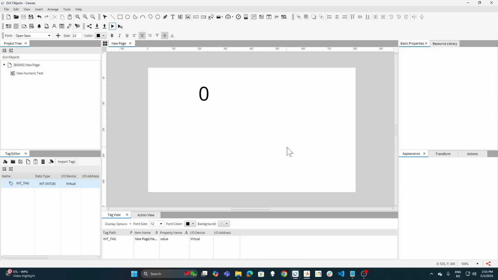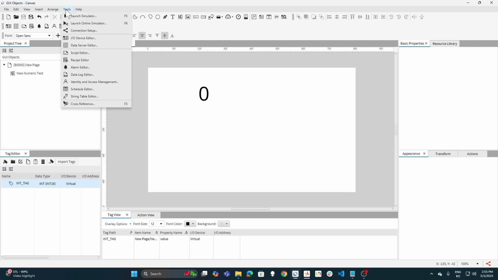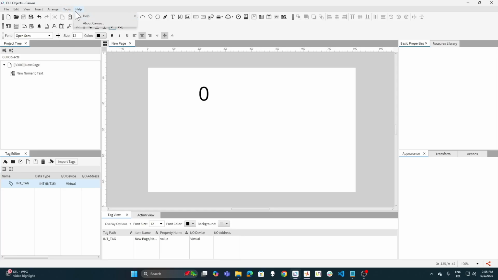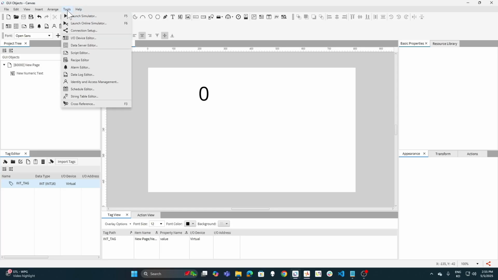It connects with actual field devices such as PLCs and data servers before your project is deployed to an HMI. It lets you view and control real-time values as if you were running the project directly on the hardware. So to launch the online simulator, you first need to create an I/O device within the project before creating a real tag. In this case, I have already set up an I/O driver using the CIMON PLC Ethernet protocol connected to a CIMON PLC.